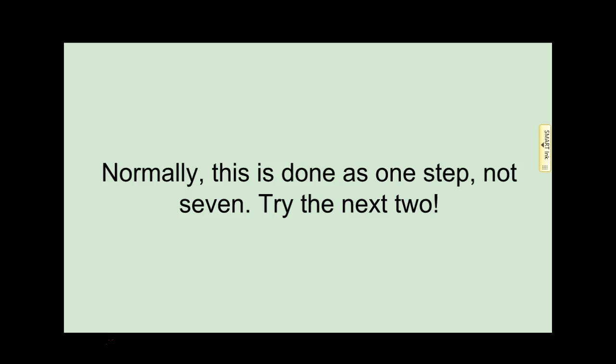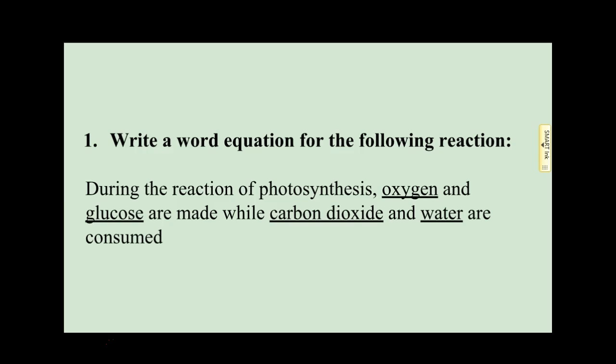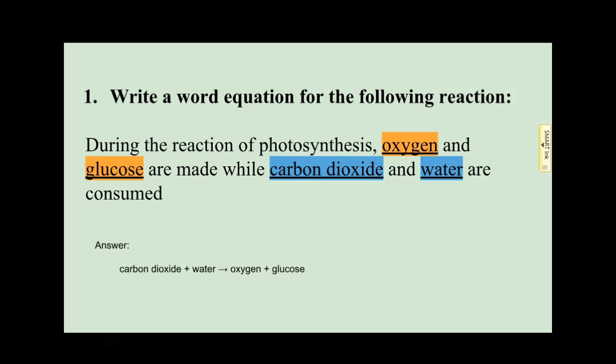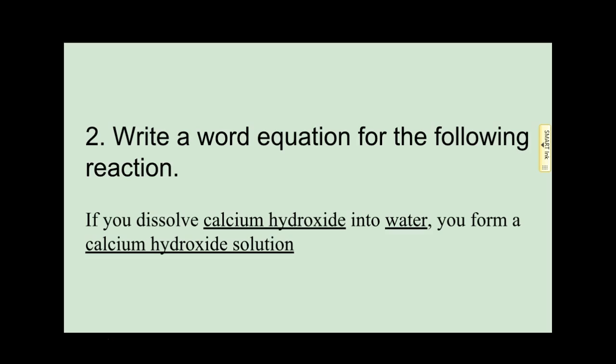Normally, we don't do this one slide at a time. Otherwise, it would take far too much work. All right, you've done this one already. See if you can put this together. I've underlined things that go together because you're not very familiar with how things are named at this point. So, for example, calcium hydroxide is one substance. Water is another substance. Calcium hydroxide solution is a 3rd substance. See if you can build the word equation, please.